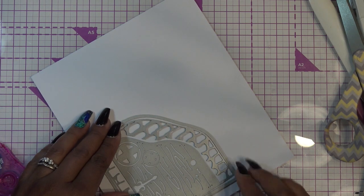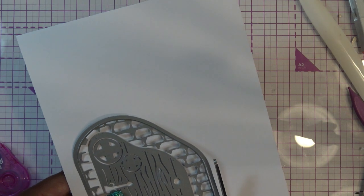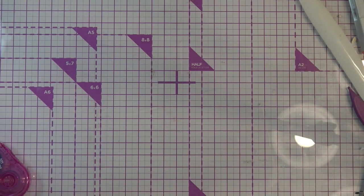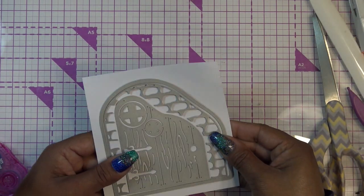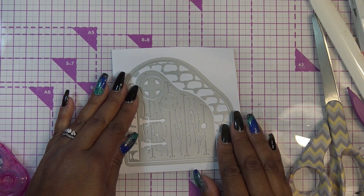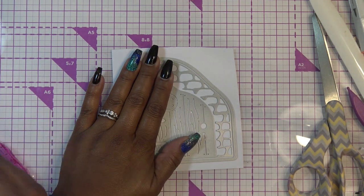I have this face down. I just want to see where I need to cut this paper just to cut it down a little bit because it's too big anyway, I'm sure, to go into my machine. And that's good. Wow. Be very careful when you remove that thing. That was scary. And I'm going to tape this just so that it doesn't move. You can cut out the middle and then cut out the outside or cut them however you want at separate times.